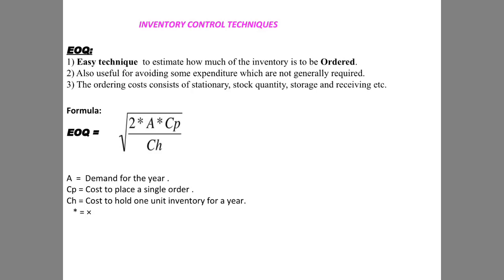You also have to think about what it costs to place a single order. Now, the one thing nice about our pharmacy systems is that it's not hard. However, depending upon what wholesalers you use, especially if you use group purchasing organizations, they sometimes have a minimum. And so they may have a great savings on one product that might be great for you, but if you've got to add X amount of products to it just to make the minimum, then that might not be a good cost to place a single order. And the other thing is the cost to hold one unit of inventory for a year.